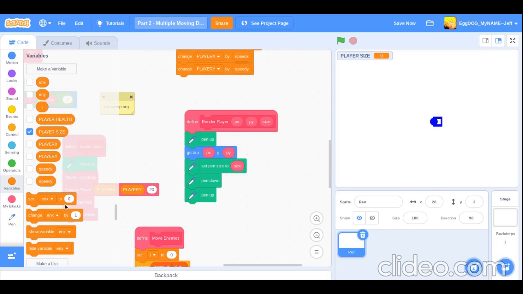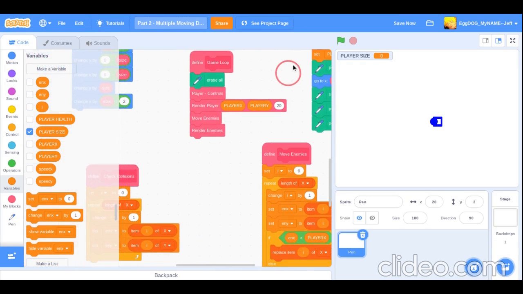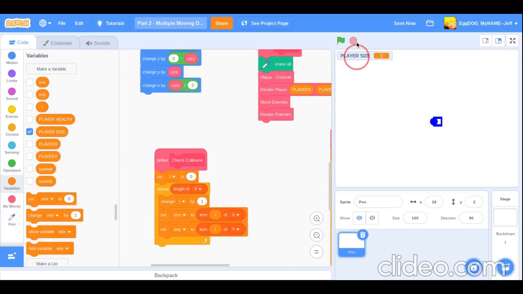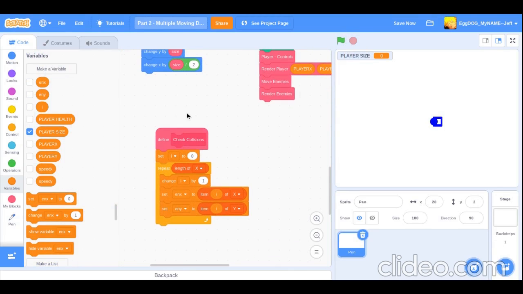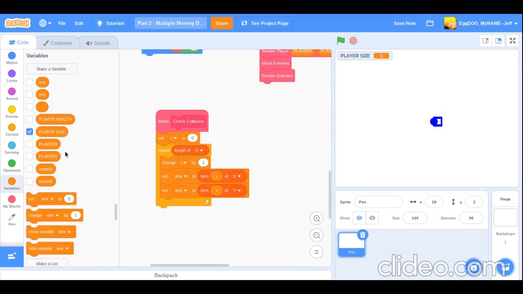Under the rendered player, we can drag in a set player size to size. This is not for this script, but it is for basically the other scripts to know what the size of the player is. So that will be very important in checking collisions.